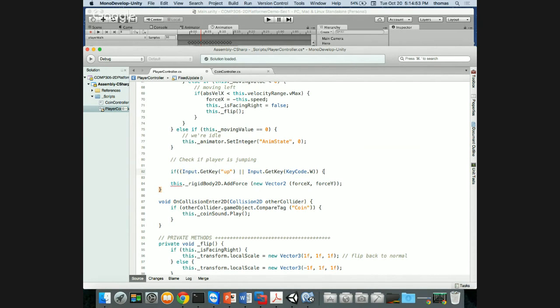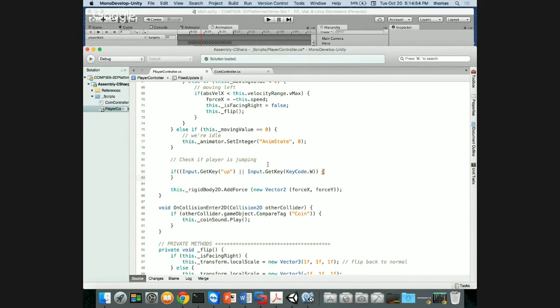Maybe, maybe not. If this is true, if the input.GetKey is pressed, the up arrow, or input.GetKey, the W key is pressed, so the W or the up button, but I don't care about the down button at all. I'm not even looking for it. I'm not even polling for it. If that's true, then I want to jump.